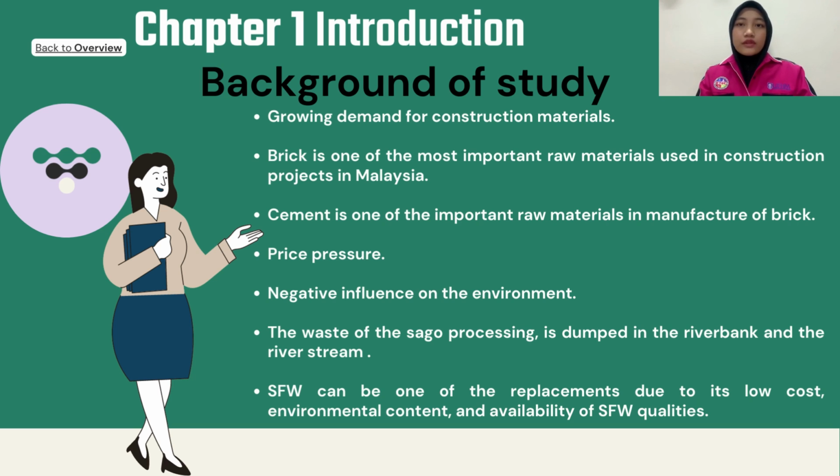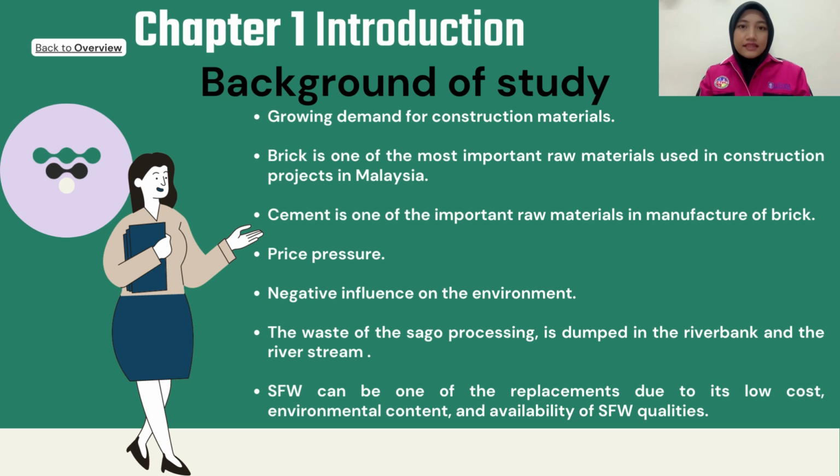Brick is one of the most important raw materials used in construction projects in Malaysia to fulfill their living needs due to the increasing population of people, which has led to the rise of the construction industry in Malaysia. By the way, cement brick is commonly used in building construction in Malaysia because cement brick is less expensive than clay brick. Cement is one of the important raw materials in manufacture of brick. Due to the overcapacity in production, the situation resulted in significant price pressure.